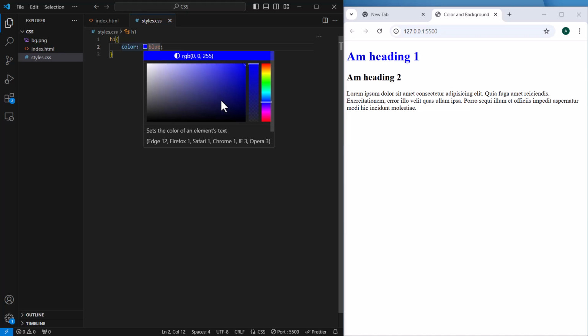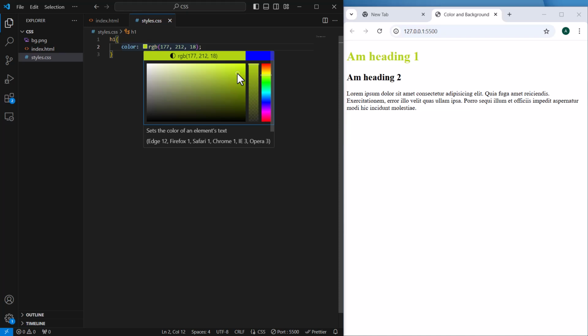With this RGB picker, I can come here and select any color I want. I can simply drag this up here, then drag this green up to this level. You can see that as I'm shifting, I'm getting different colors. If I want something like yellow, I can drag it here, then flow from here and choose any RGB value that I want. So this one is for the RGB.